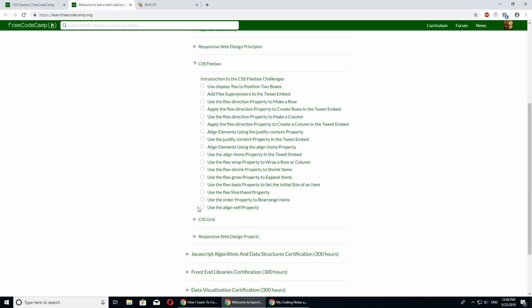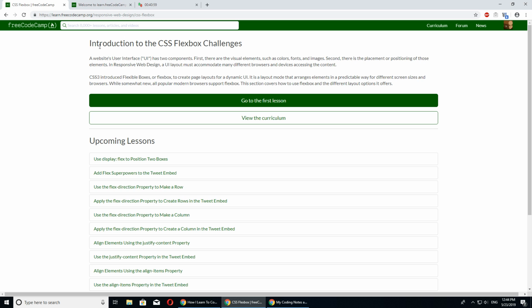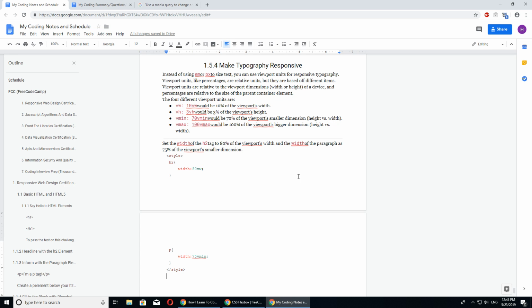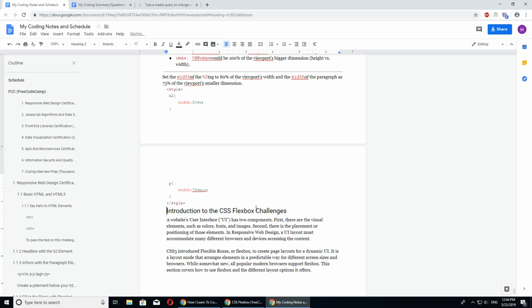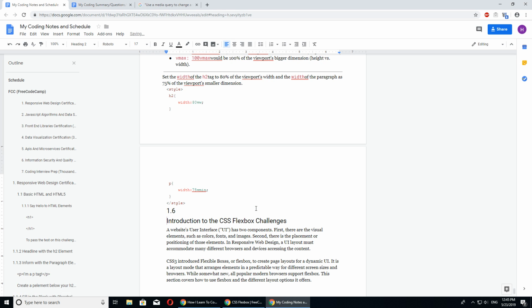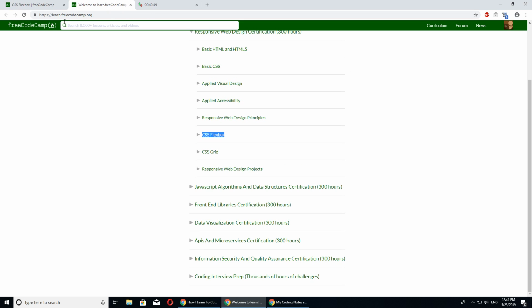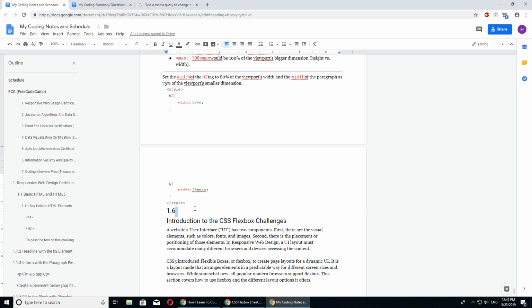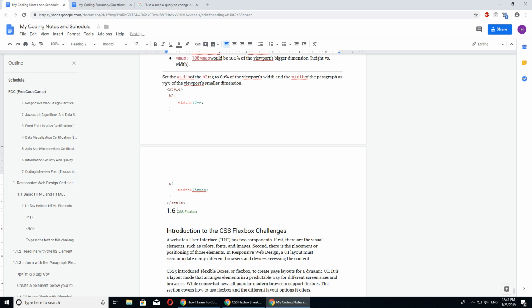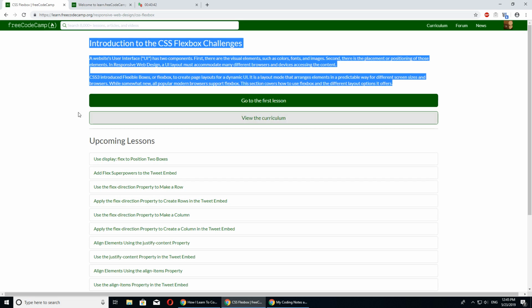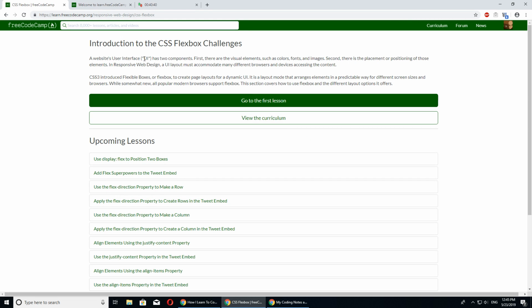So now CSS Flexbox, 1.6. A website's user interface, UI, has two components. First, there are the visual elements such as colors, fonts, and images.